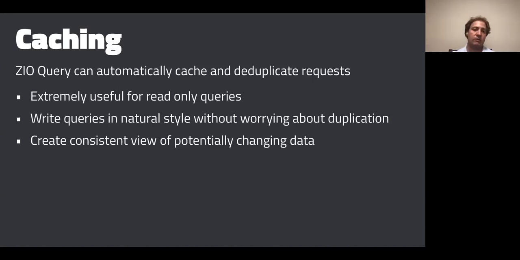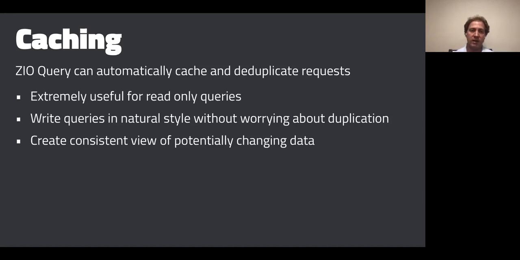And the other nice aspect of that is it can also create a consistent view of the data in the face of potential changes. So you can imagine if your query has multiple steps, multiple times you need to go back and make requests here. If this is some type of live data that other people are writing to and potentially changing, you could have this situation where you're getting inconsistent results when you do different requests. Whereas by caching them, zQuery can give you a consistent view of this, at least as of a certain snapshot in time.